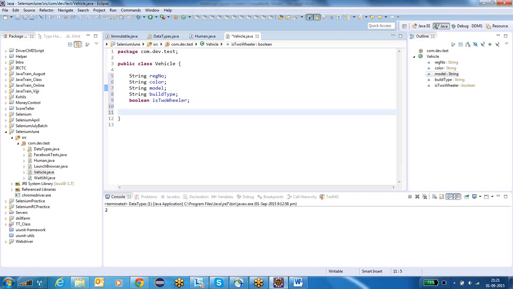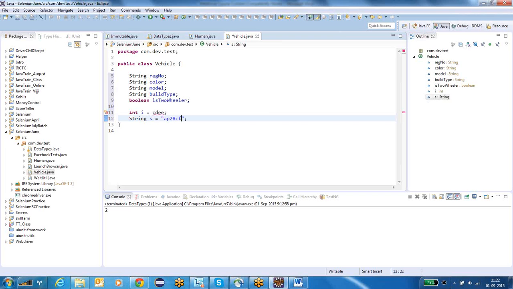I have a doubt. Yeah, ask me. In string registration number, you'll get int, right? So it's a combination of characters and int. In numeric values you cannot keep characters. If I declare int, I cannot keep C or B or something like that; it will give me an error. But if I declare something as string, I can keep both characters and numerics. Inside a string, it will accept both.